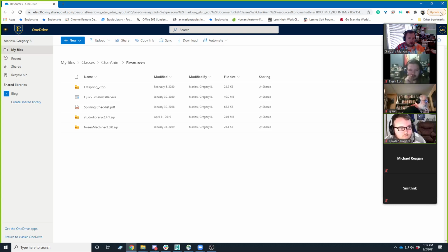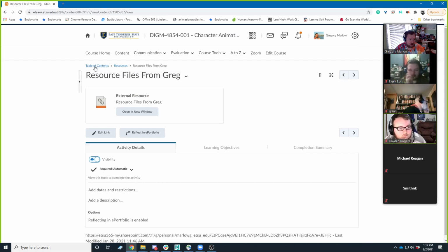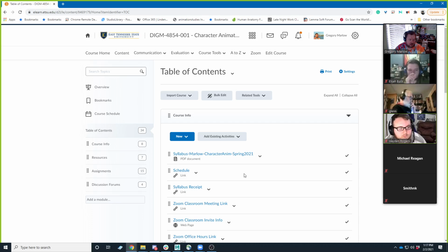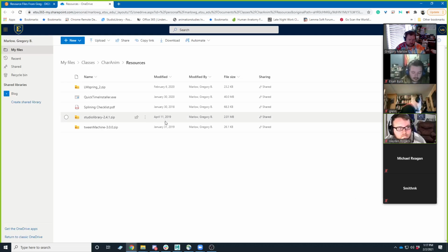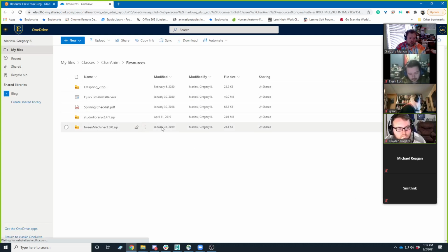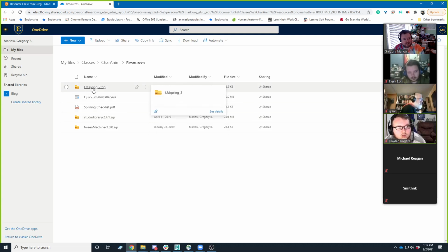Let me show you how to get here again, just in case you missed it. If you are in D2L, table of contents, Resources, and this resource files from Greg. Again, there's a couple of plugins here that are pretty useful. The 3 plugins that I've put in here are Tween Machine, Studio Library, which is like a pose library, and you can download all of these for free as well. And then one called LM Spring 2. I'll show you all that a little bit later. It's a way of generating some overlapping action.